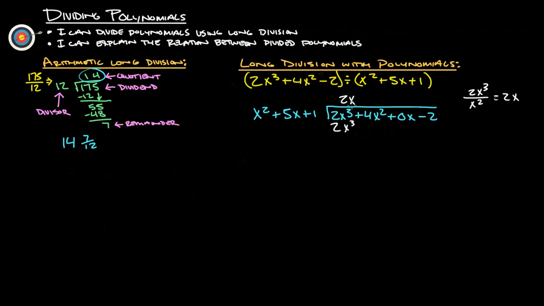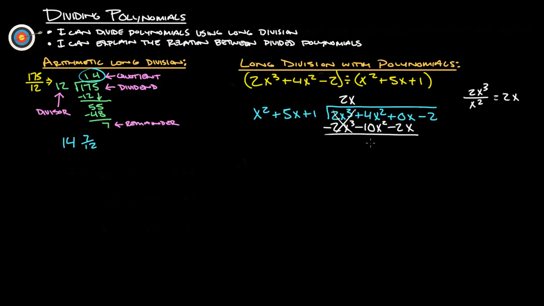Because if you'll remember, we got that 1 times 12 gave us 12, but we're going to have to end up subtracting this at the end, but we'll wait here for just a second to switch all the signs at once. We take 2x times 5x, which is 10x squared. I'm not going to put the plus in there because we're going to switch all the signs. And then 2x times 1 is 2x. Now remember, we're subtracting all of this, so we're going to switch all of these signs here and then add them together. The first one should always drop out, right? Just like what we did over here. The 17 minus 12, well, they didn't all drop out because we had 5 left over, but that's what these pieces over here are for.